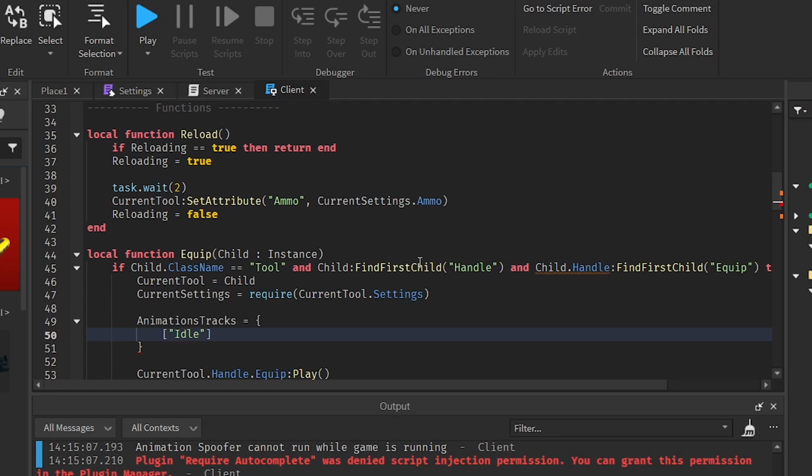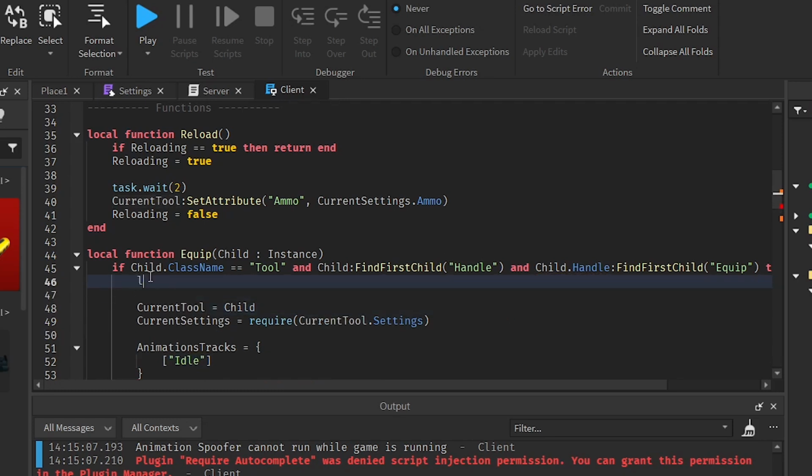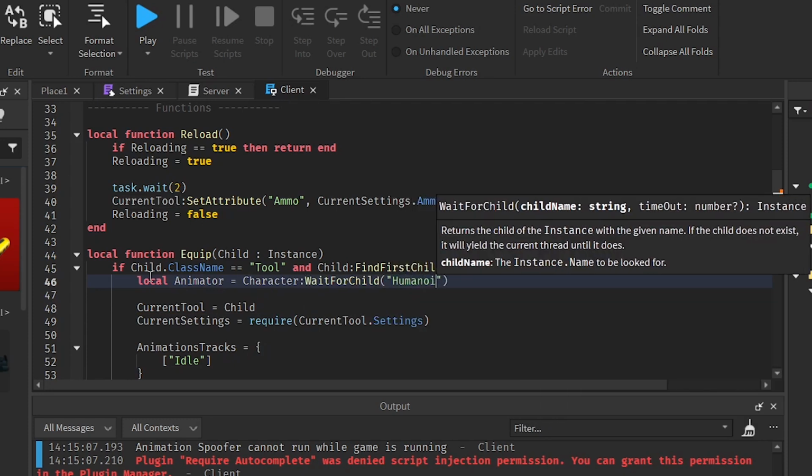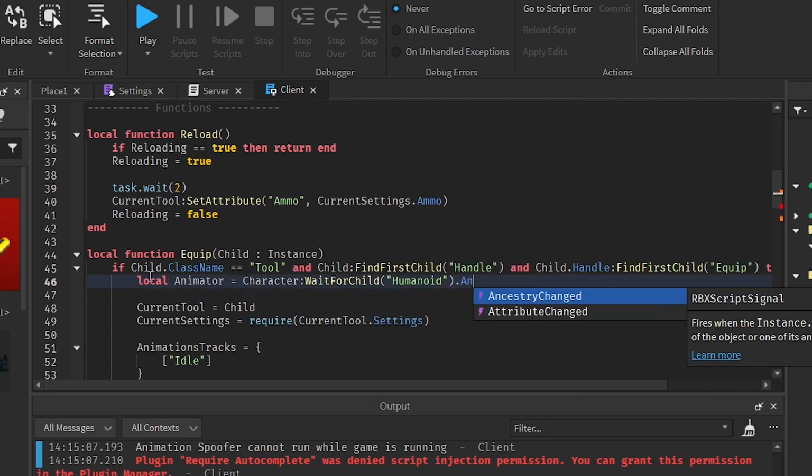And before we do that, we need to add a variable called animator, which is character wait for child humanoid dot animator.